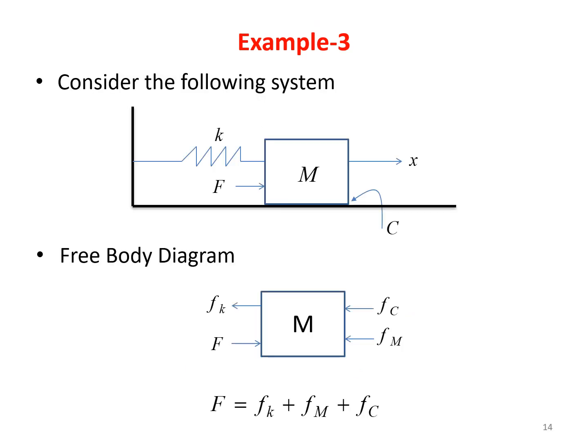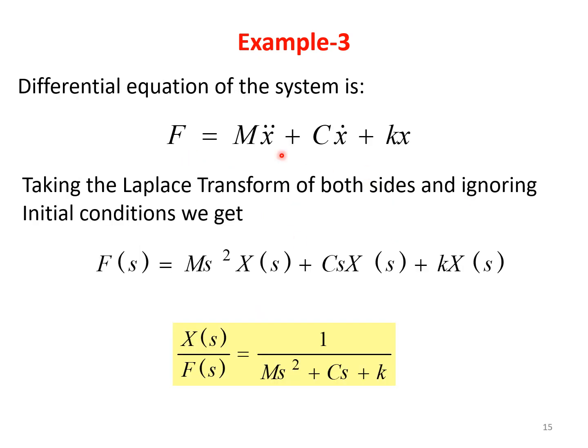So this is another example where you have a spring and a mass followed by a friction coefficient which is represented as C here. So the total force is nothing but equal to force experienced by the spring coefficient, force experienced by the mass, and force experienced by the friction. So this is the differential equation what we have, m d square x by dt square plus c into dx by dt plus k into x.